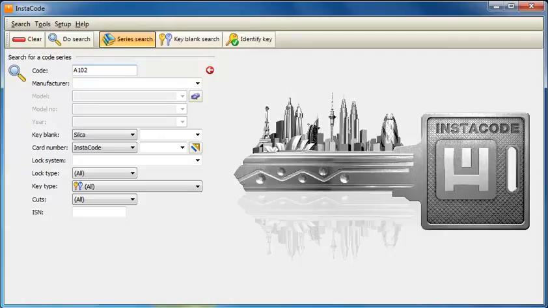Next, I click in the manufacturer's search field. When I start typing, you will notice that InstaCode's smart predictive typing will attempt to find my manufacturer quickly. I keep typing until the manufacturer I'm looking for appears. Once I have the manufacturer I'm searching for, I click Do Search.